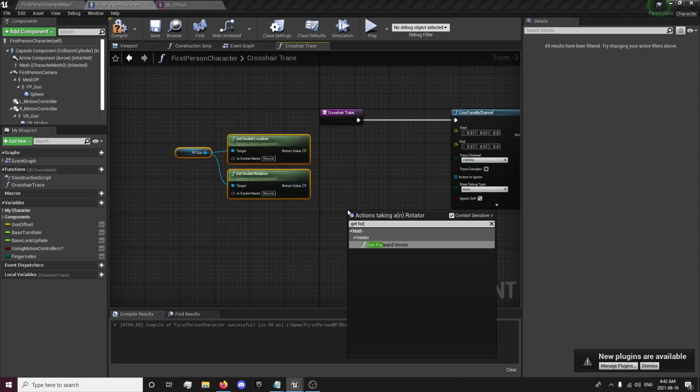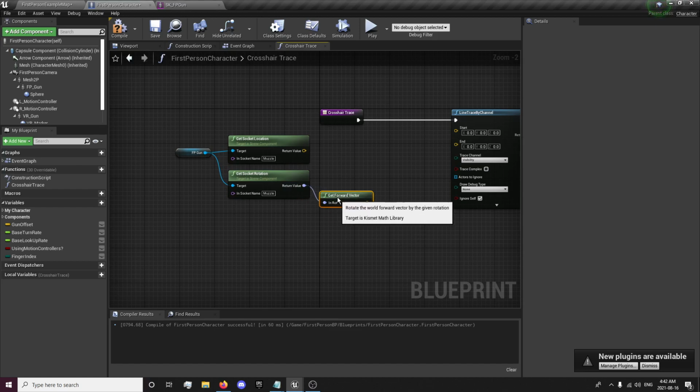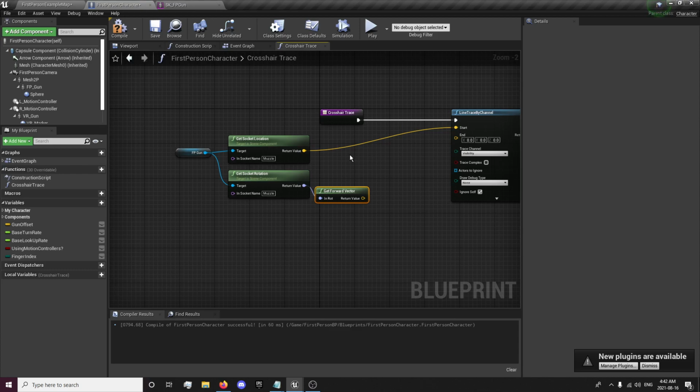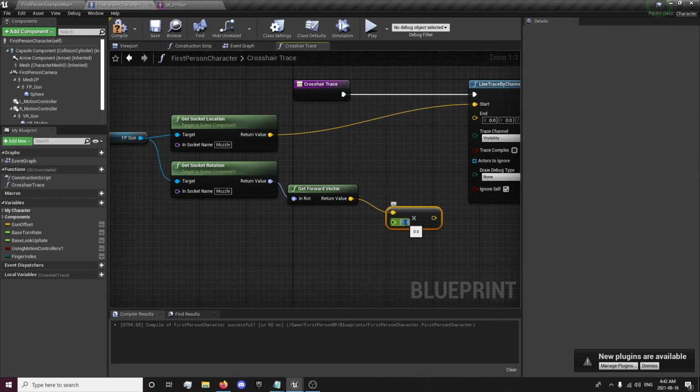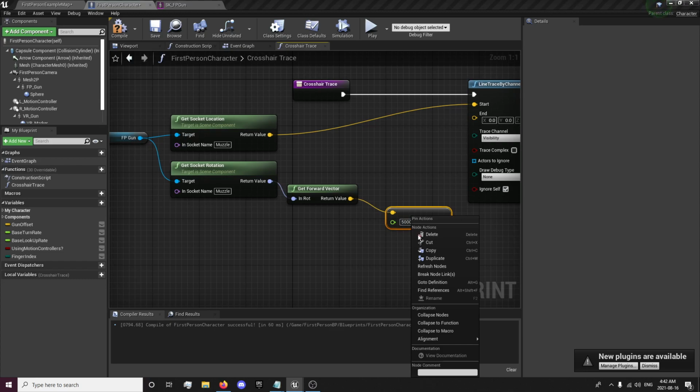Get forward vector of the rotation. This is just going to plug right into our start. And we're going to multiply this by a float, and this will determine the length of our line trace. Just going to make it 50,000.